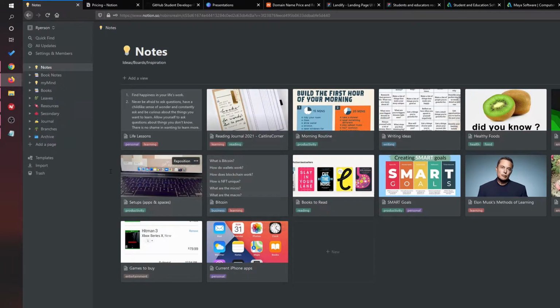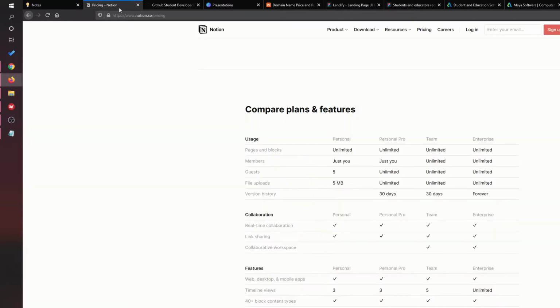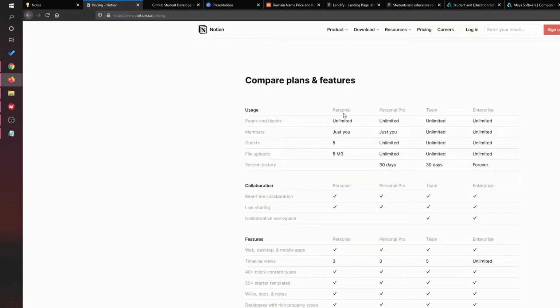And I think it's a very useful app for students because it can become your platform for keeping track of everything. And in terms of the plan, the free plan gives you almost everything, but with the premium plan, if you connect your student email, you get one thing that I think is the key distinction here, and that's the file uploads. With the default plan, you get 5 megabytes, but with the personal pro premium plan, when you connect your student email, you get unlimited.